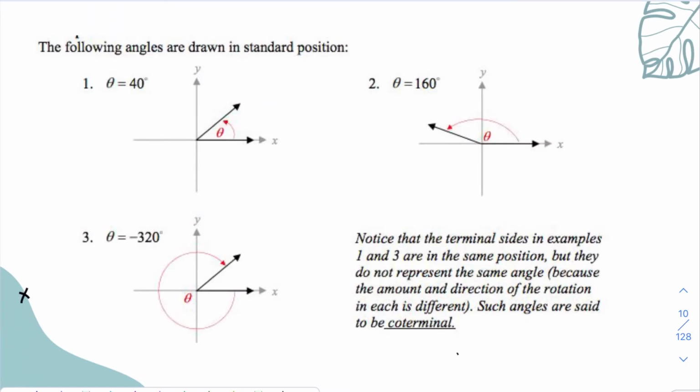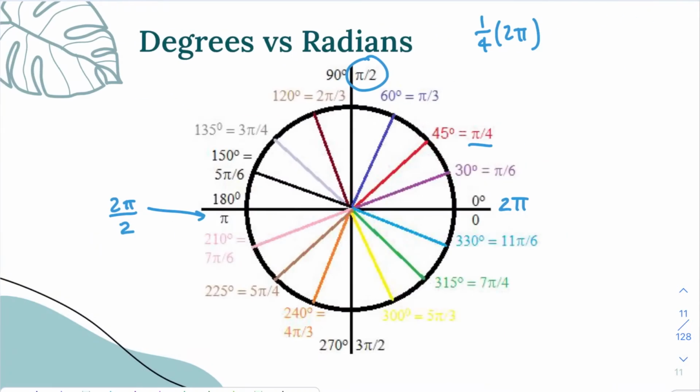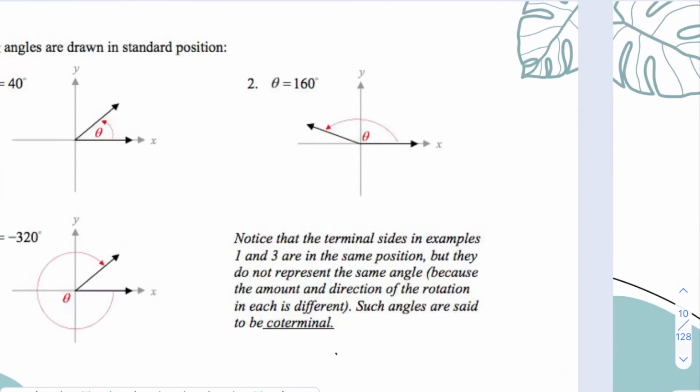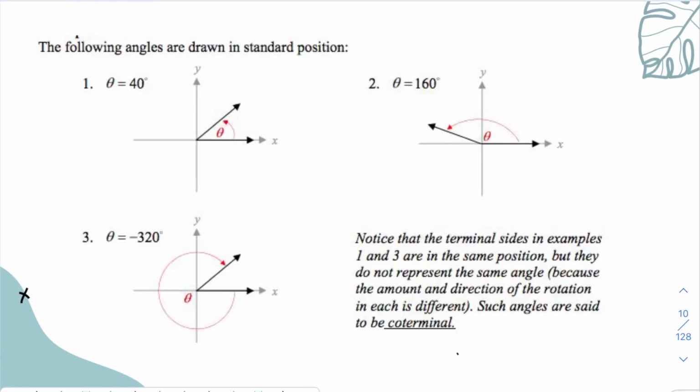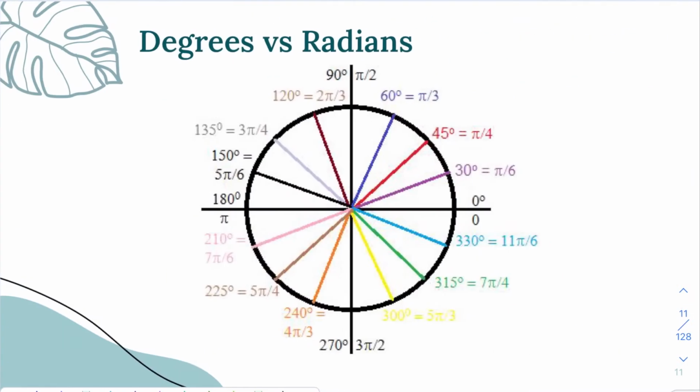Okay, so here's some examples. And again, this relies on knowing this circle, right? You guys don't necessarily have to memorize this right off the bat because you have access to it and everything is open note, but you do want to make sure you're using it. When you're told to draw 40 degrees, you take a look at it and say, okay, that's going to be further than 30 degrees, but less than 45. So less than halfway in the first quadrant, right? When I am drawing these angles, I'm always asking myself, what quadrant is this going to be in? Is it going to be closer to the x-axis or the y-axis?